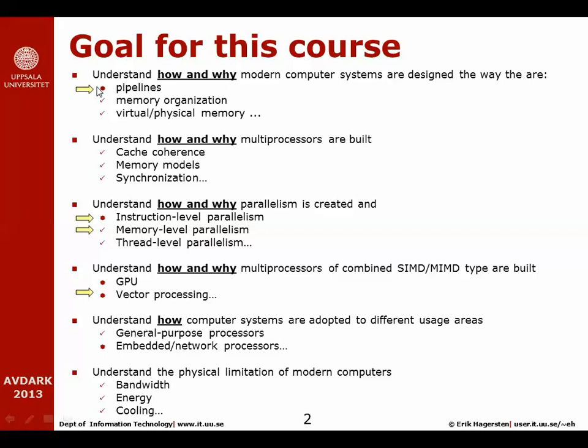In this part of the course, we will cover most of the remaining areas. We will cover pipelining. With pipelining comes the concept of instruction level parallelism. And we will also look at memory level parallelism, actually a little bit of thread level parallelism as well, in a new context. And we will also cover vector processors.